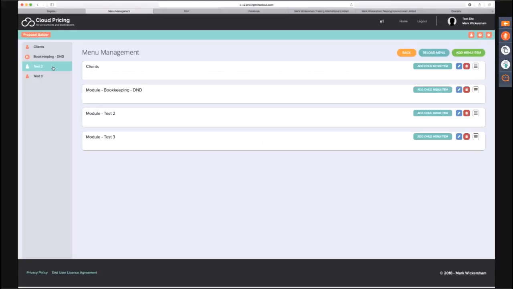I'll need your login details to the software, and I can do it for you, because I can check first of all with the developers that you're deleting the right module and that you're not deleting something that's connected to your monthly subscription. A lot of people change the name of that My First module and then they forget what they've changed it to. That's why I always put DND at the end, or recommend that. Sometimes they end up deleting that module, and it makes it very difficult for the developers to put it back and connect it to the subscription again. So if in doubt, let me know and I can sort it out for you.